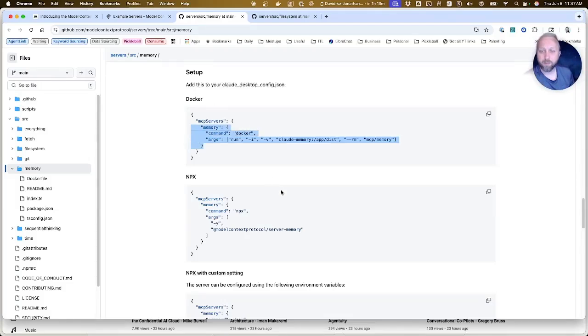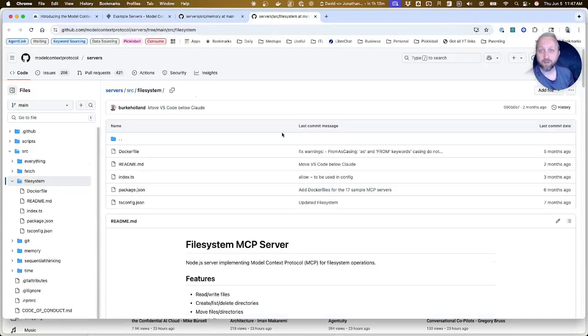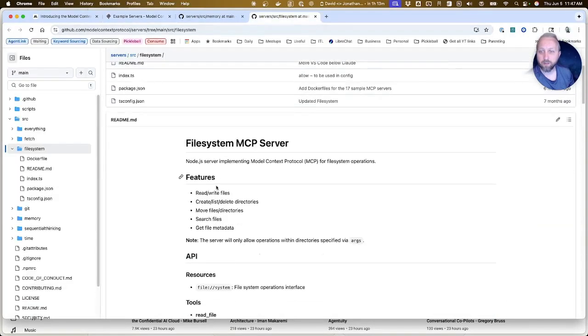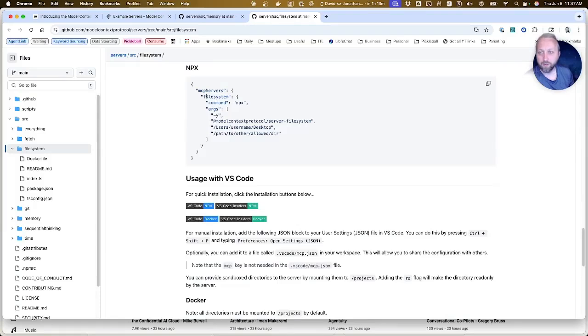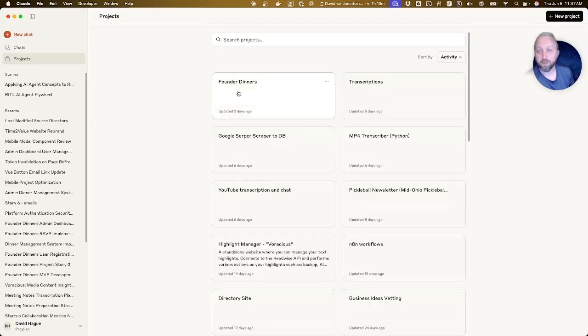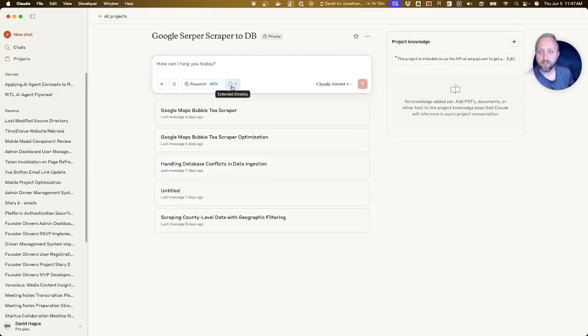There's a load of MCP servers you can use, but if you just get started with the file system one, which again is linked from the examples page, you just grab this little section right here and paste that into your Claude code, that's going to get you a long way. And again, the most important thing about this is that it uses your $20 subscription to Claude. When you are doing these things, I would recommend also checking this little box for extended thinking. That really helps for planning.